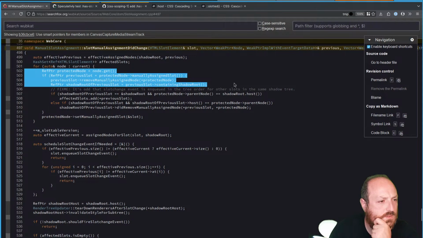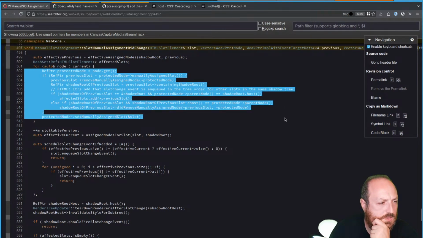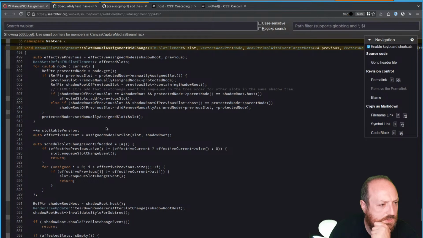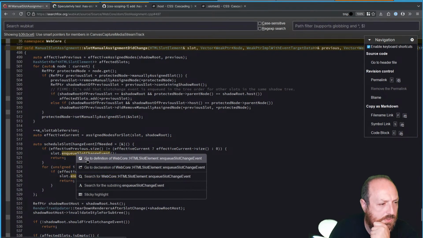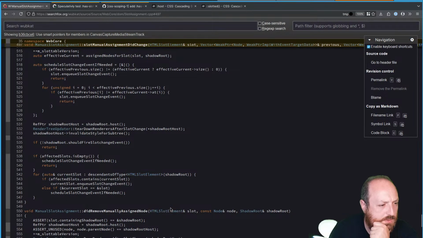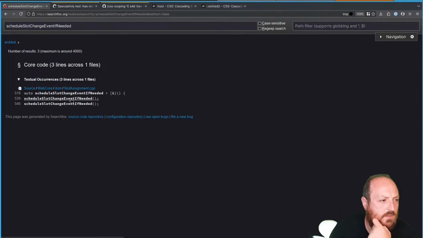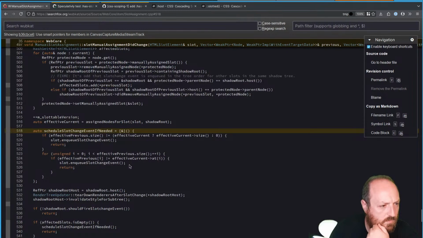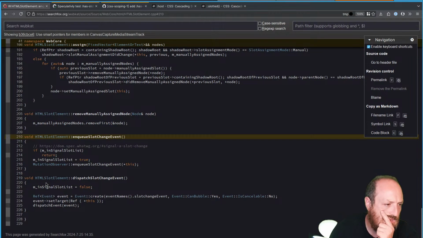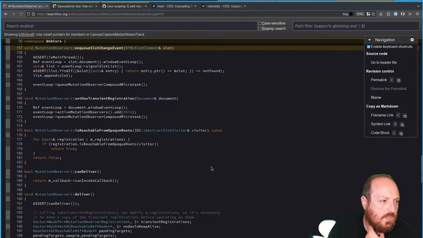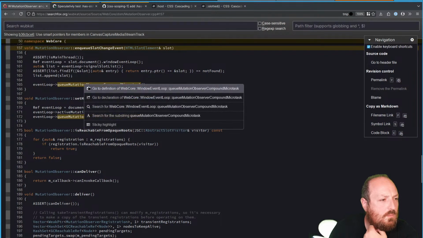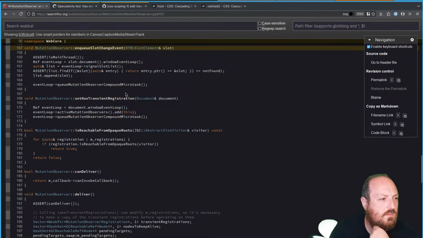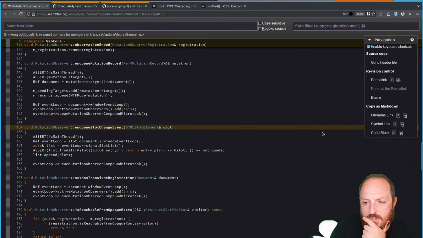Manually assigned slot containing shadow root. Set manually assigned slot. In queue slot change event. Maybe that does something. Schedule slot change if needed sounds promising, which is just a lambda in here. And that just does the enqueue. So maybe enqueue does something. And enqueue doesn't really do much. Queue, this doesn't look like it does much either. I'm thinking this might be a dead end.